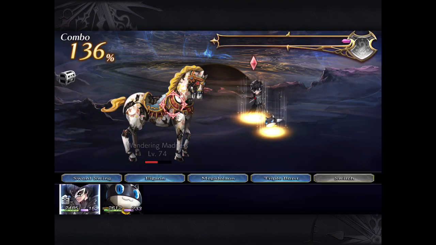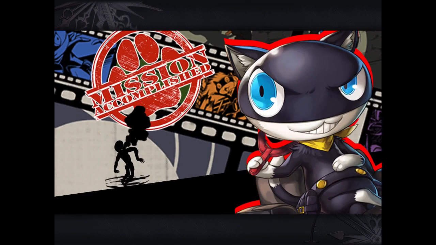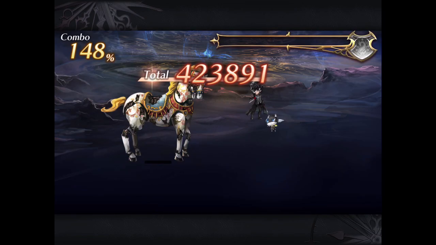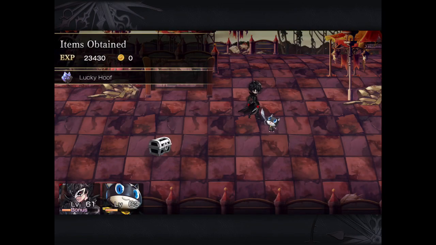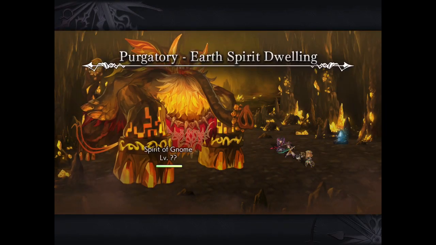Now that we have the full power up, we will just finish it off. And note that again, with the 6 hits with Joker, being that the Wandering Madness is vulnerable to Pierce, we keep the bar going over and over again. Also note the Persona 5 AF finisher. Now Joker also has one, and I'm not sure how they randomly select either Morgana's or his.